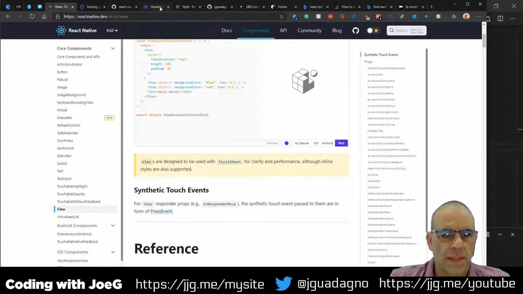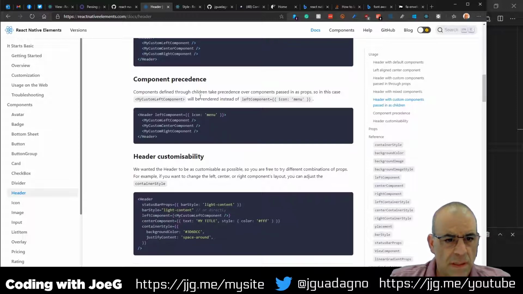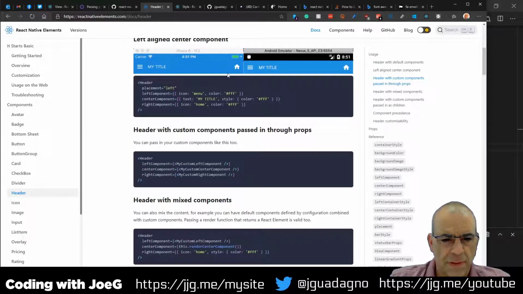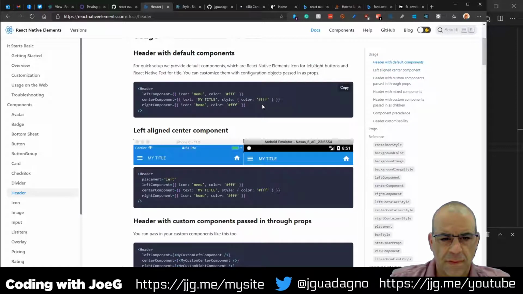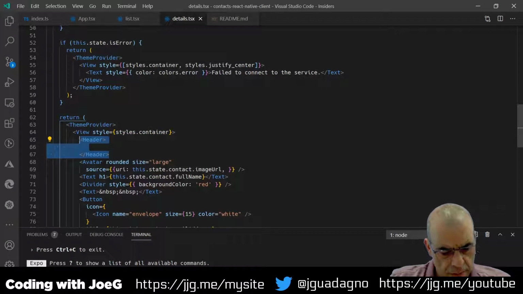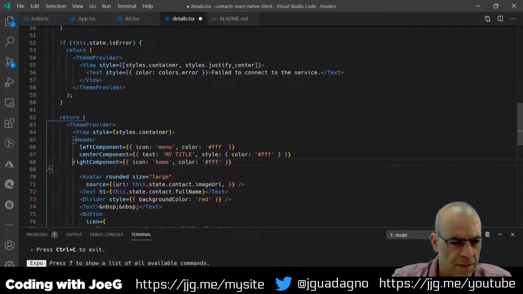So let's go back to the header and let's see, which one should we do first? I don't want the center left. Let's copy out this one and paste this here. We'll take care of the components afterwards. That'll be tomorrow's or next stream's thing.